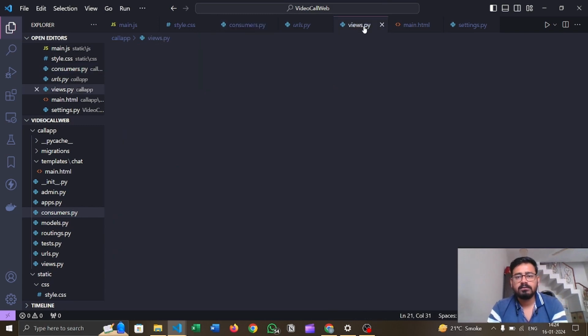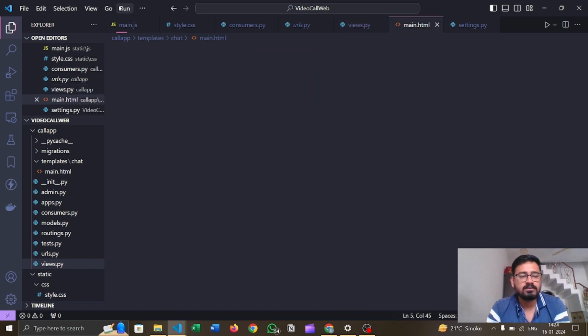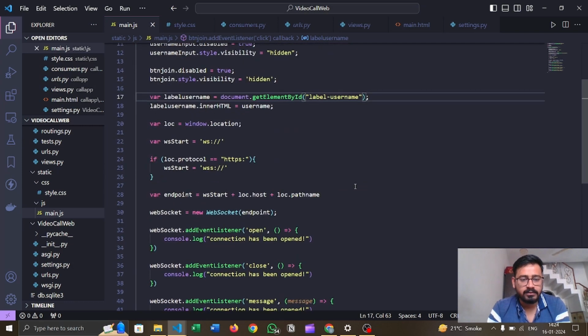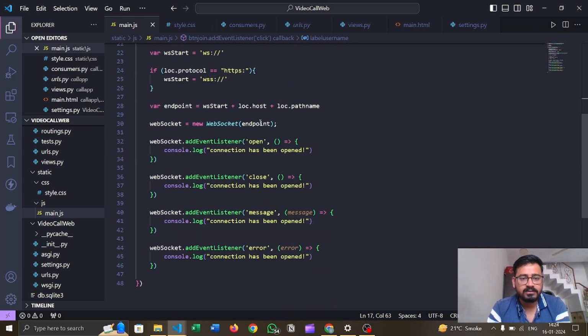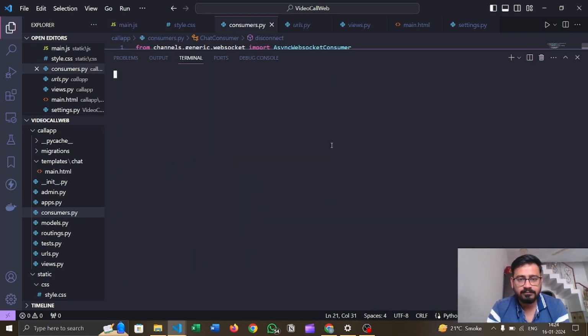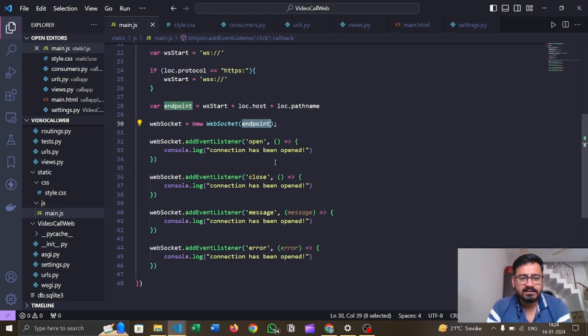Okay, so obviously our view is all right, main.html is all right, our main.js is all right, and we have also defined our endpoint. Let's run our server and see if things are working properly or not. Let me do one thing: we will send a message from the client side.